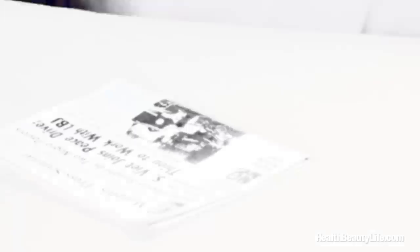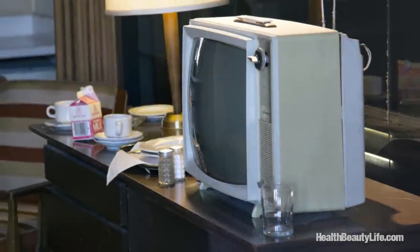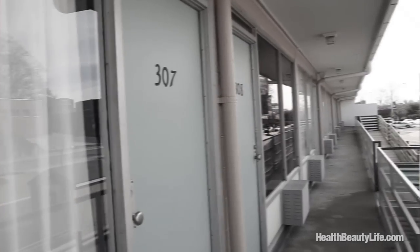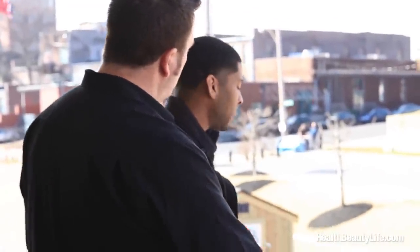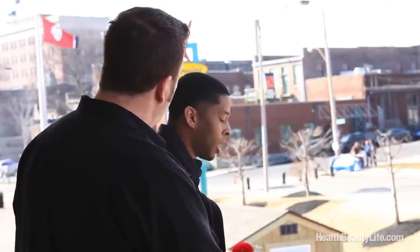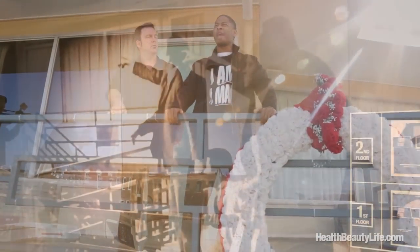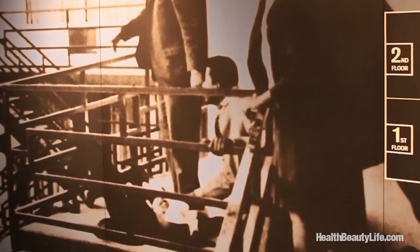On the following day, after Dr. King delivered the I've Been to the Mountaintop speech, he and associates Ralph Abernathy, Andrew Young, and Reverend Samuel Billy Kiles of Memphis were getting ready to go to dinner at Reverend Kiles' home. Dr. King stepped outside onto the balcony. One of the first people he addressed was Reverend Jesse Jackson from Chicago, who said, 'Doc, it's getting cold outside, you should go and grab a jacket.' Dr. King said, 'All right, I'll get a coat.' At that exact moment, the fatal shot rang out. Dr. King was hit in the right jaw and neck area — it pierced his jugular vein and spinal cord and lodged in his left shoulder blade. Dr. King fell wounded right here on the balcony.